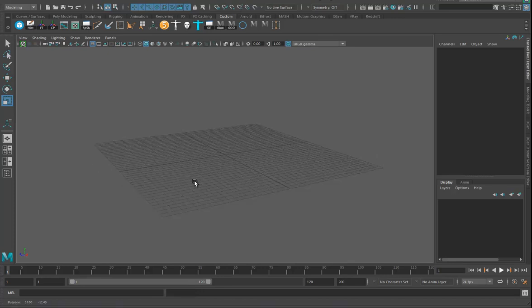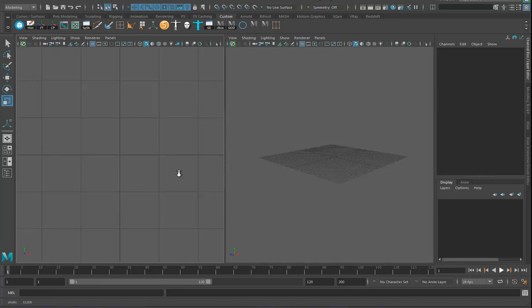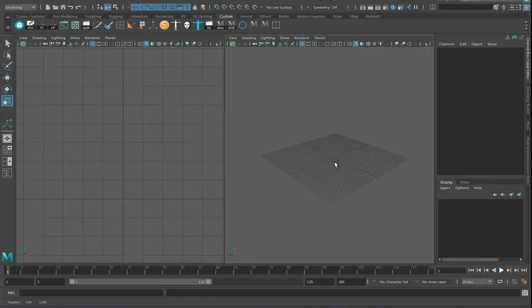Okay, so what I want to do is a quick little Nurbs talk. I'm going to put these on two panels here. So there we are, we're on my front view. Actually, where did my labels go for my cameras? Okay, whatever, I won't worry about that right now. It doesn't tell me what they are. I've turned something off somewhere.